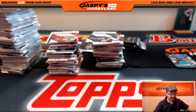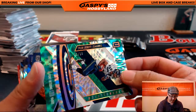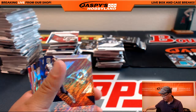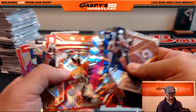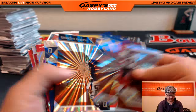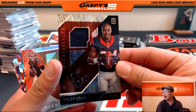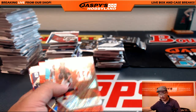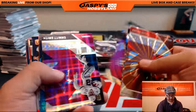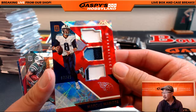Almost there, folks — we have another 16-box case of this stuff on the website. JaspisHobbyland.com if you want to run this one back. Some pretty good looking stuff so far. 2 out of 10, Tyler Lockett, Zoned In — going to look nice for the Seahawks. Robert with the Seahawks. Out of 99, Zoned In — Jordan Reed, Redskins, Frank. Tyler Irvin, Texans, 170 out of 299, nice Texans relic for Bulldog fan. Triple relic — Marcus Mariota, 7 out of 49, two-color triple relic for the Titans.